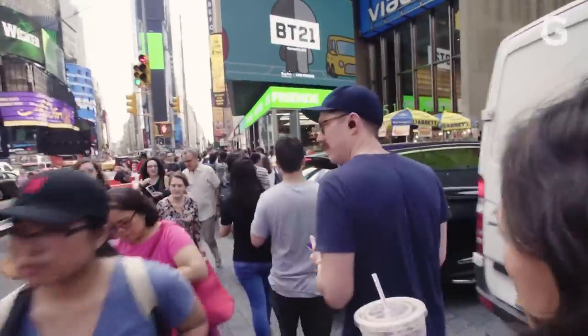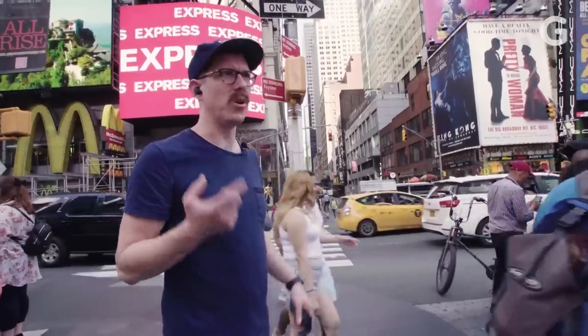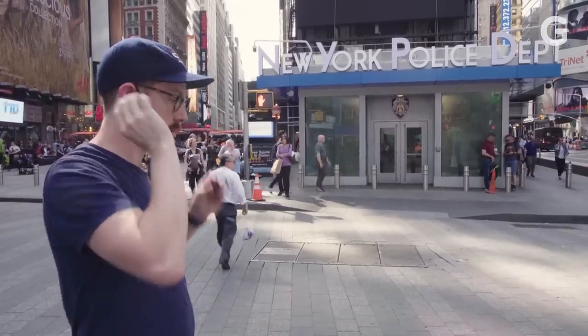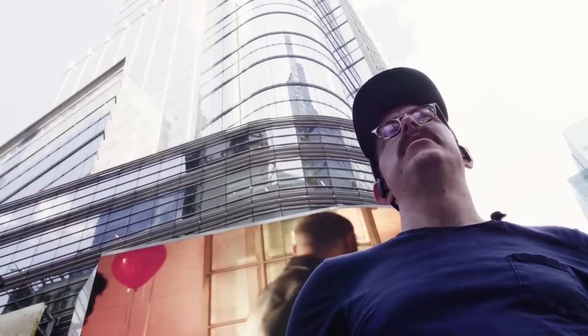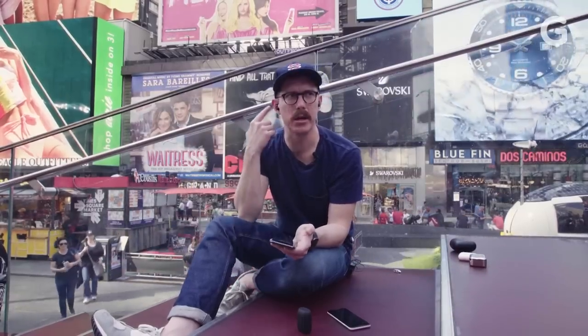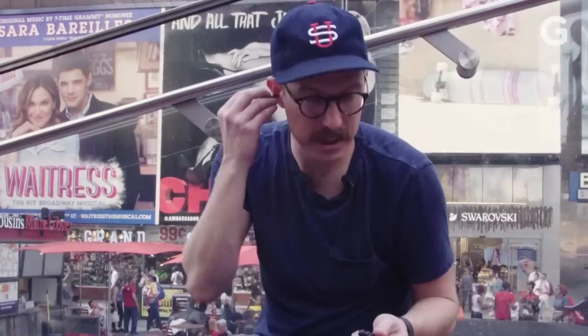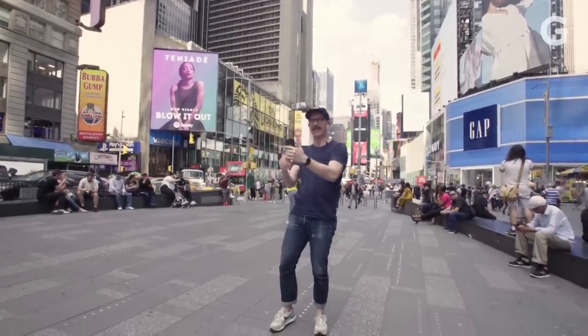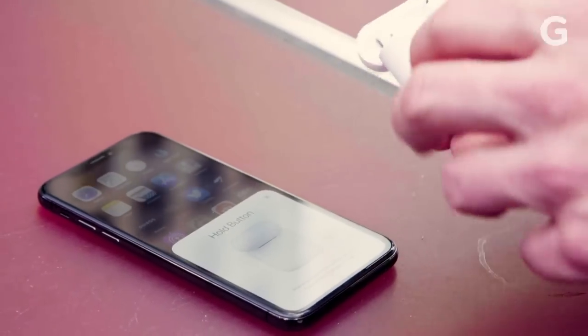Testing the earbuds out here — they're holding up and I'm not getting any cutting out. With the AirPods, it's a little harder than Android, but that's what you'd expect from an Apple product. There were some hiccups: connected but only one ear at first, though eventually it works — not intuitive but it gets there. This battle was super close. All of the earbuds performed admirably well in Times Square where there's just a ton of radio interference. But the Master & Dynamics were a little tricky to pair, the Jabras would connect but sometimes only with one ear, and the AirPods cut out a couple times. So the Powerbeats Pro win the connectivity battle.